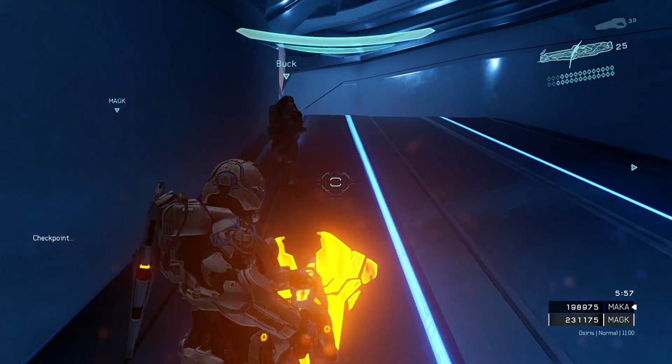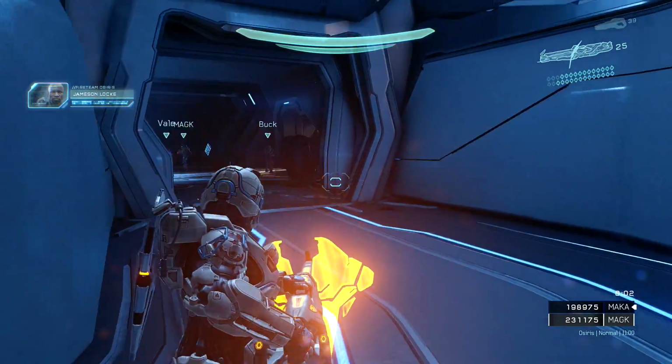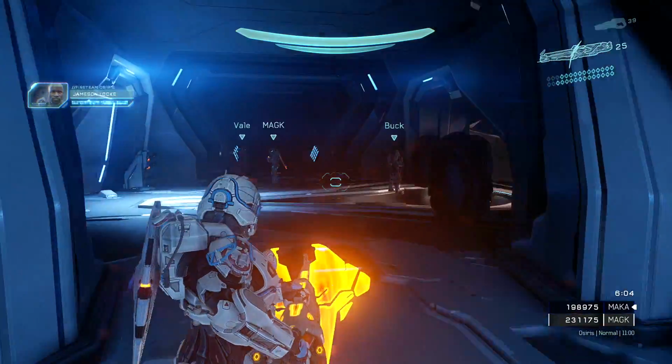So now we're basically ending off the mission. Just clear the room and then walk to the back for it to end. I want to make a couple of quick notes before we finish off.